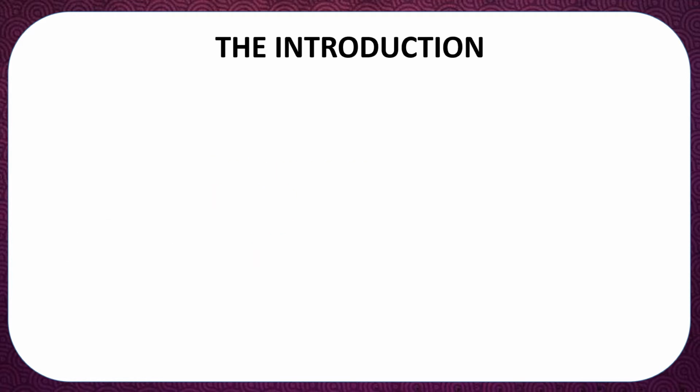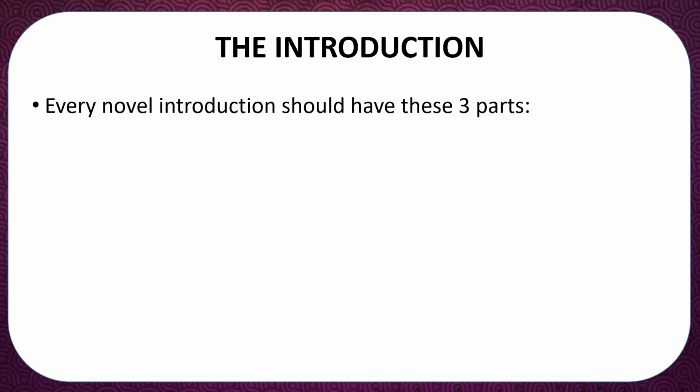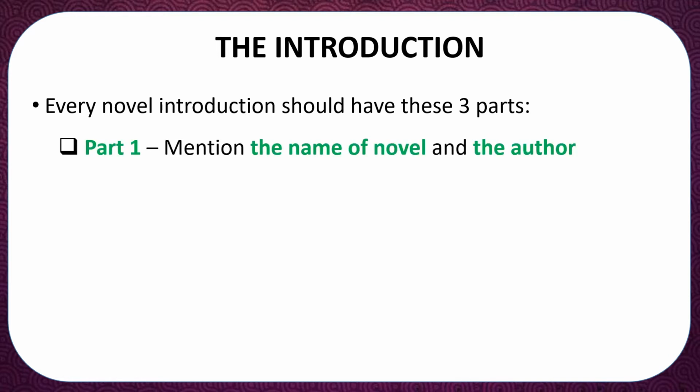So how do we write a good introduction? Well, a good introduction should have 3 parts. What are they? Part 1 is mentioning the name of the novel as well as the author. So you should start your novel answer by writing, the novel I have read is Dear Mr. Kilmer by Anne Schraff. Or if you answer Captain Nobody, then the novel I have read is Captain Nobody by Dean Pitchfork. And if you answer Sing to the Dawn, the novel I have read is Sing to the Dawn by Min Fang Ho.